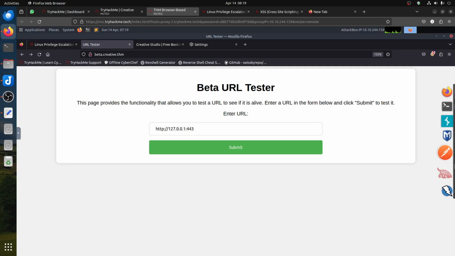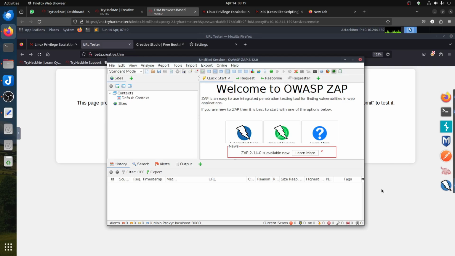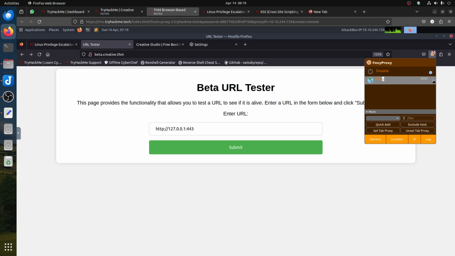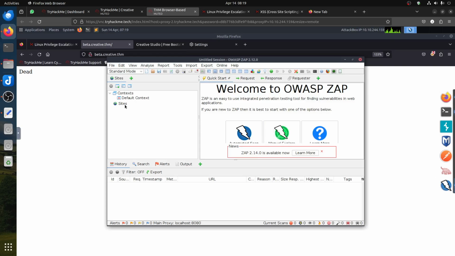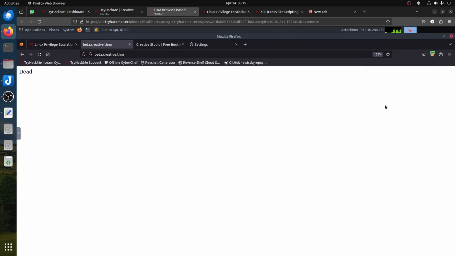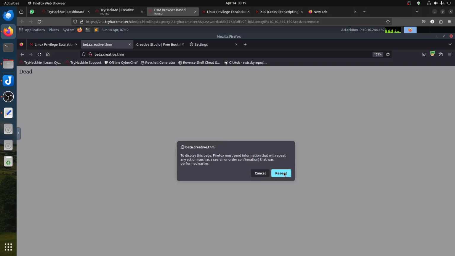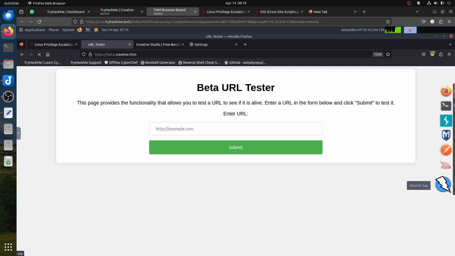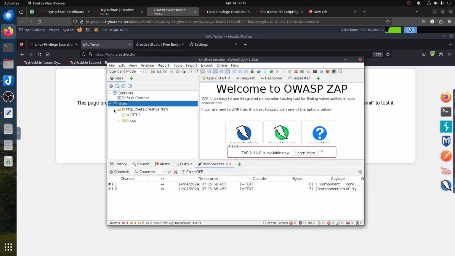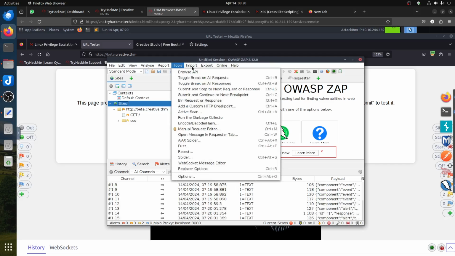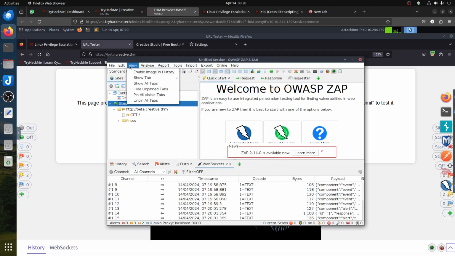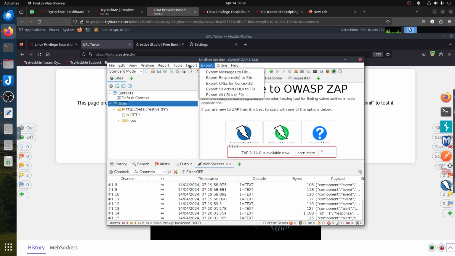So now we have the proxy running. Now let's switch. They're running the same. We can use the same port 8080. Start port 80. Then we can go there. Let's see if we pick it up here. Why? What's wrong here? No, let's refresh it. Okay, we now have the ZAP proxy. Can we make it bigger? Where is the view? I don't know where to set it for bigger.